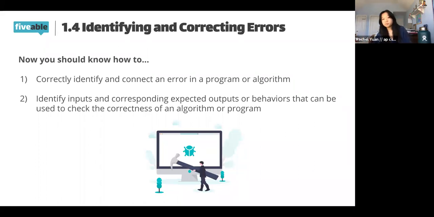Just as a general disclaimer, all of these different learning objectives will be practiced throughout all different types of labs and projects, hopefully, whatever your teacher assigns. So for identifying these outputs and inputs, you probably wouldn't have a whole class period just doing that. It would be more like in a project, if you were messing up, then you could identify errors through this lab project, like hands-on activities. And for identifying outputs, you probably would do some test cases to make sure your program works, and that would be like using this skill in real life.